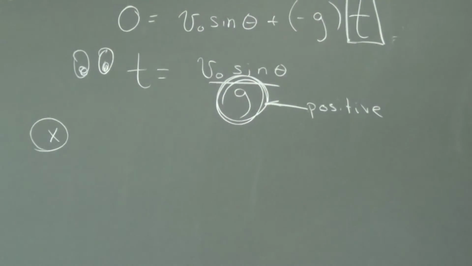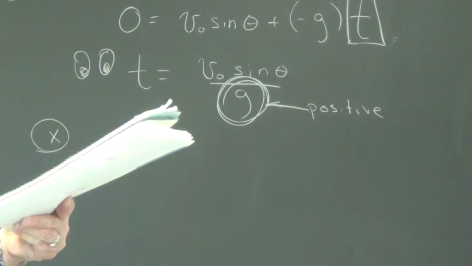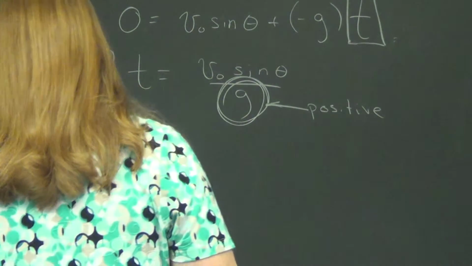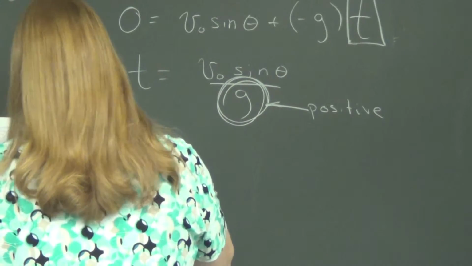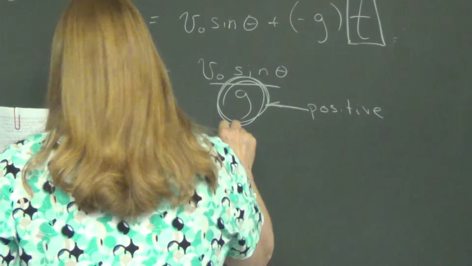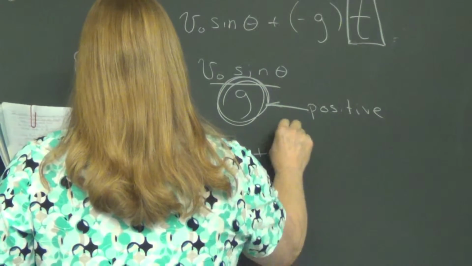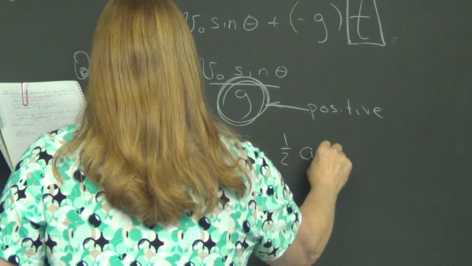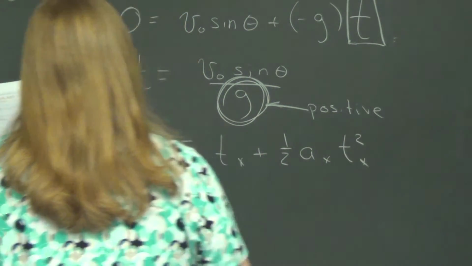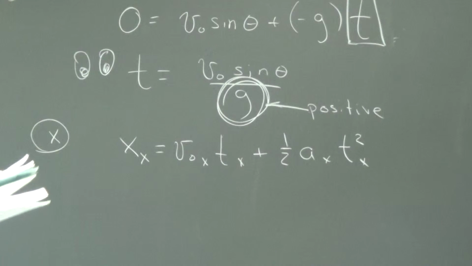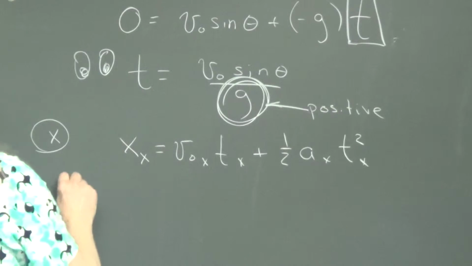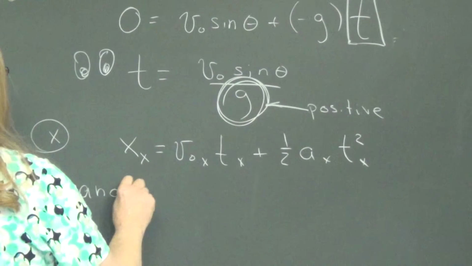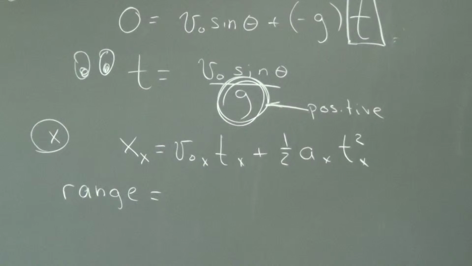And we'll pull it back down in a second. So since we're looking for distance in x, let's use the motion equation. I'll put my little x's in to emphasize we're now working in x. And I'm going to rename the distance in x as range, because that's another name for the distance in x. And that's what we're trying to find, the range equation.